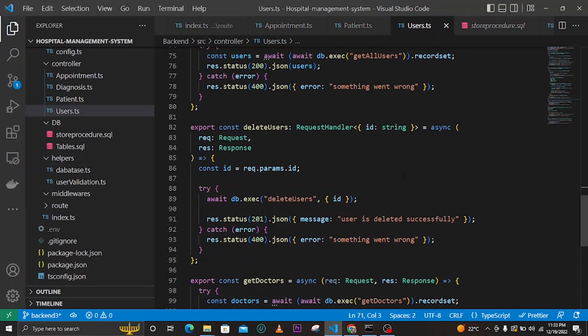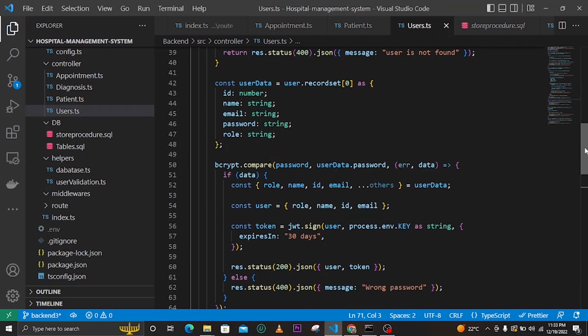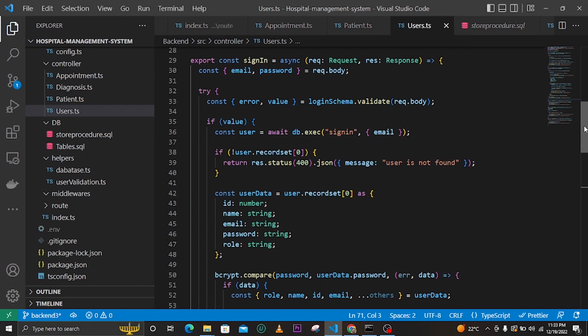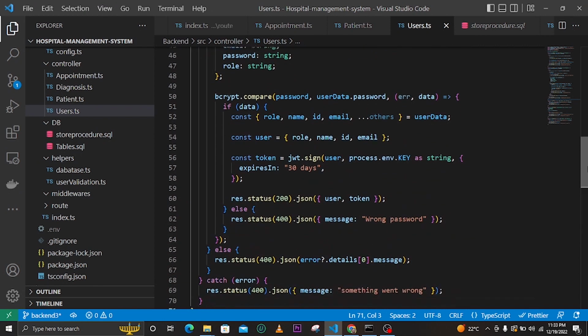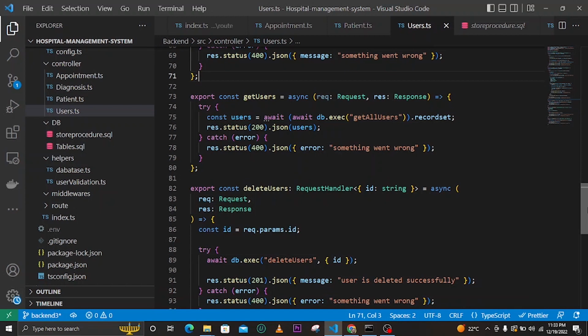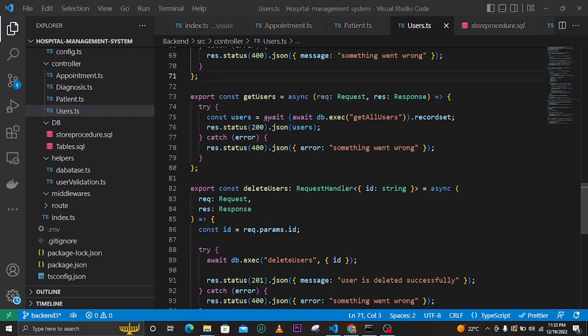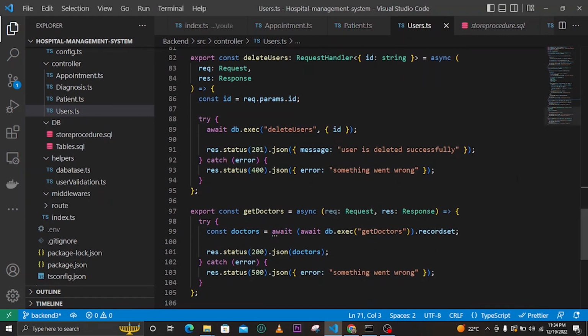In day 11, or the last video that we did, we looked at signing in functionality for the user. We looked at how the user can sign in to the application, and also other functionality like getting all users from our database using this functionality here. Also, we looked at how you can delete a user from a database, and if you remember in our demonstration for the application, this will be performed by the admin on the admin side. And also we looked at how we can get all doctors.